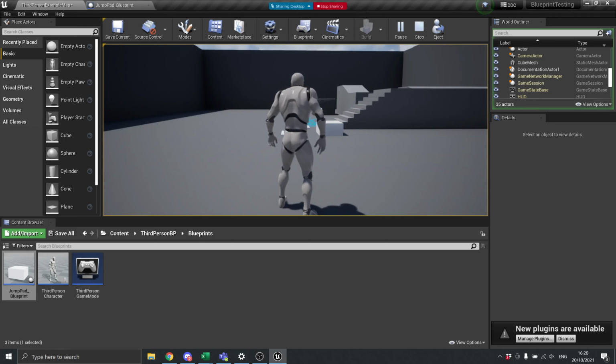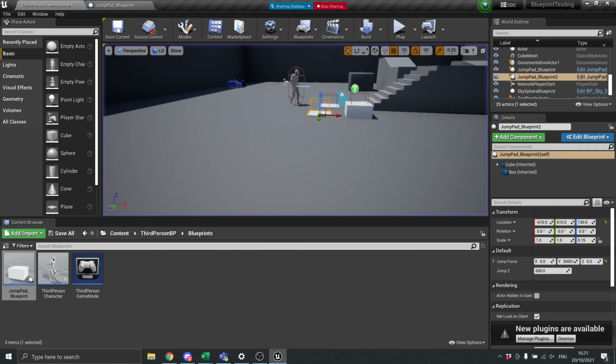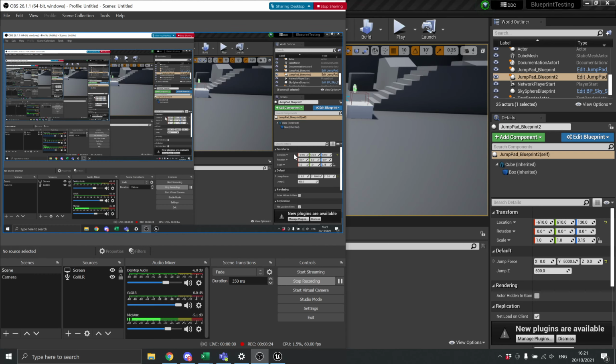What's the question? What's the difference between doing it this way and not this way, like dragging a cube in and then adding the blueprint to it? So the empty actor just gives us a place in the world, basically. So it's just a way to orientate us in the level. Okay, so if you want, you can start off with a cube, and I think that should work fine as well. Exactly.